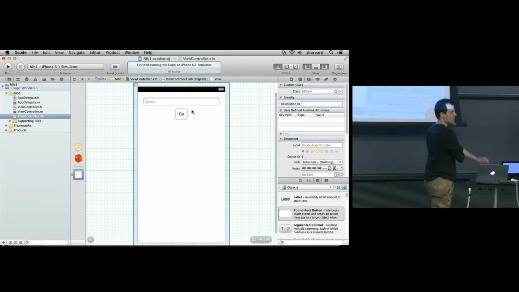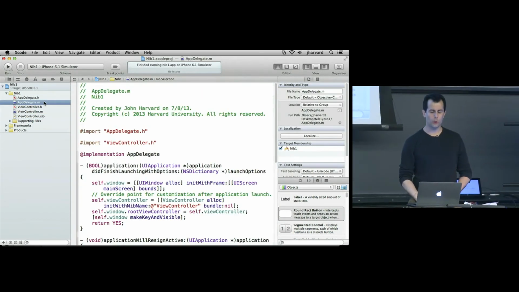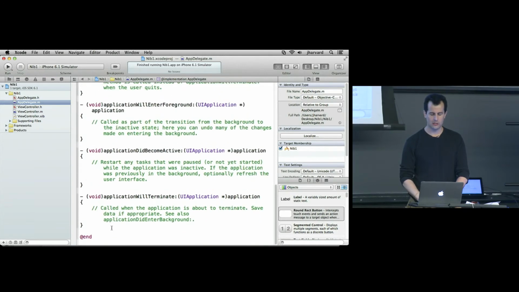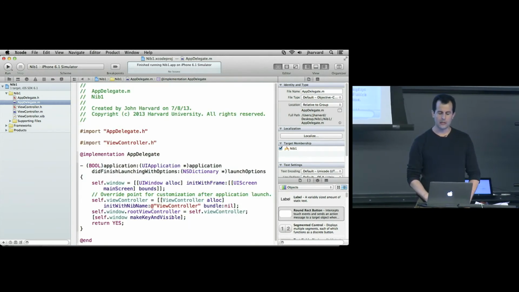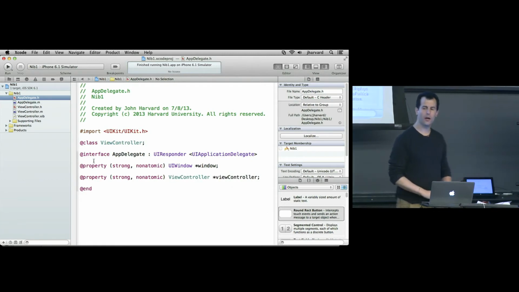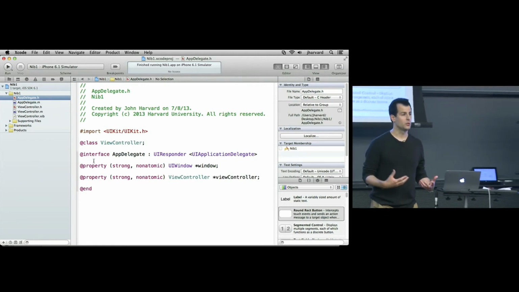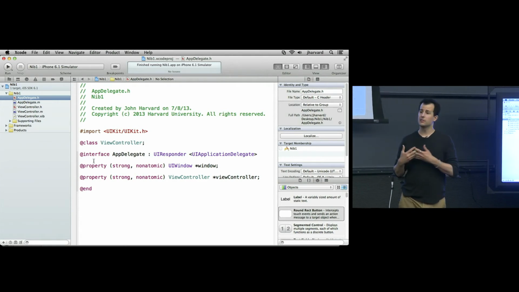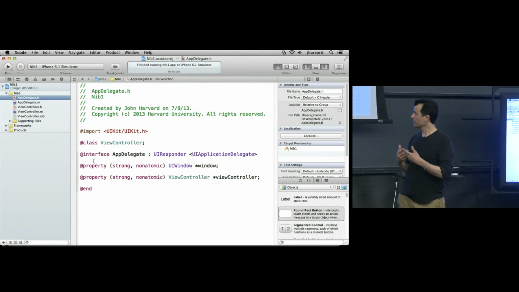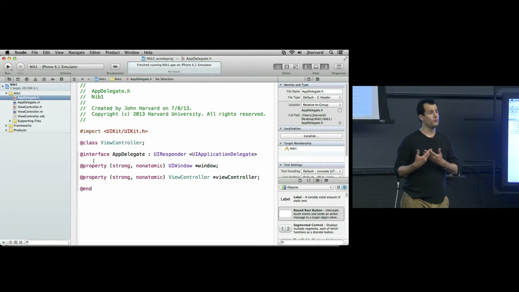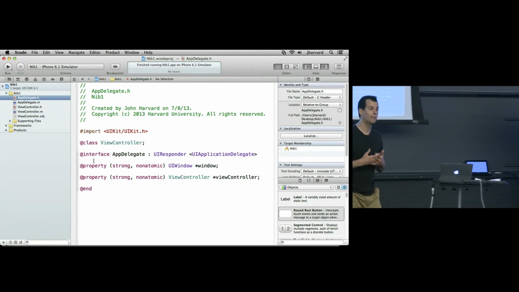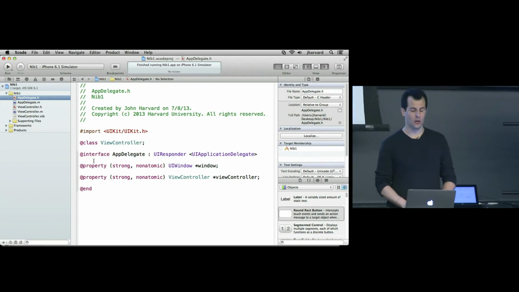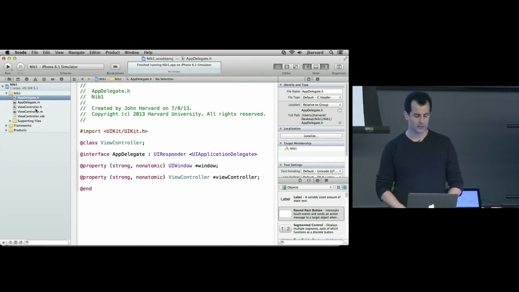So where might we do this? So henceforth, even though you could put code in the app delegate, and in fact, let me just clean this up and get rid of all superfluous stuff. Even though you could put code in the app delegate, in the header file or the M file, you typically won't. You'll typically immediately hand off control from the app delegate to a view controller, a root view controller, and isolate your code there. There's some cases where that's not going to be the case, but for now, think of a breakable rule of thumb that you should start writing all of your code in the view controller and not start embedding stuff in the app delegate, partly by convention here, per the MVC paradigm we just mentioned earlier.